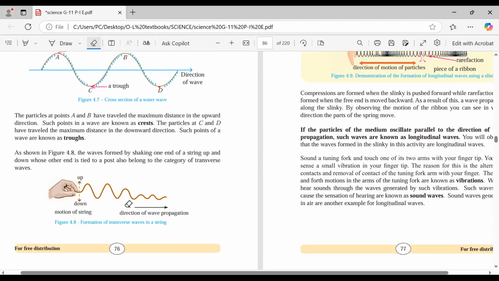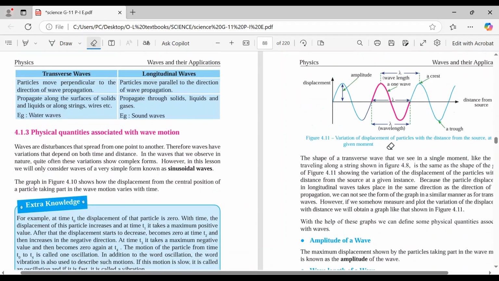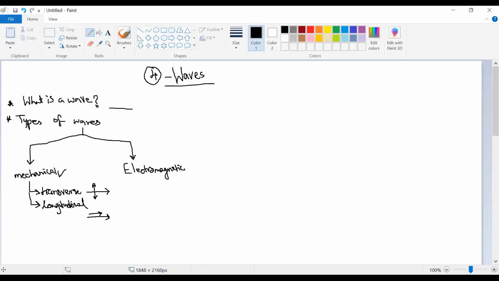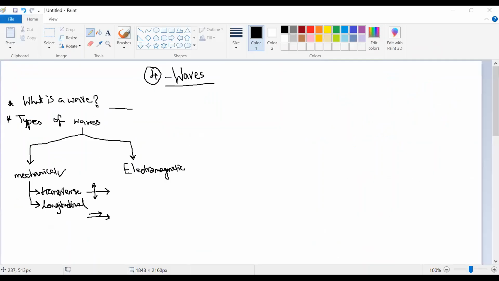Okay, so the up and down motion of the string, again they are telling the same thing. So let's go here. Now transverse and longitudinal. In the figure, this table is the difference between what two waves, Puta? These two mechanical waves, transverse and longitudinal. They have given you a comparison of these two in that table. So let's go through that table.